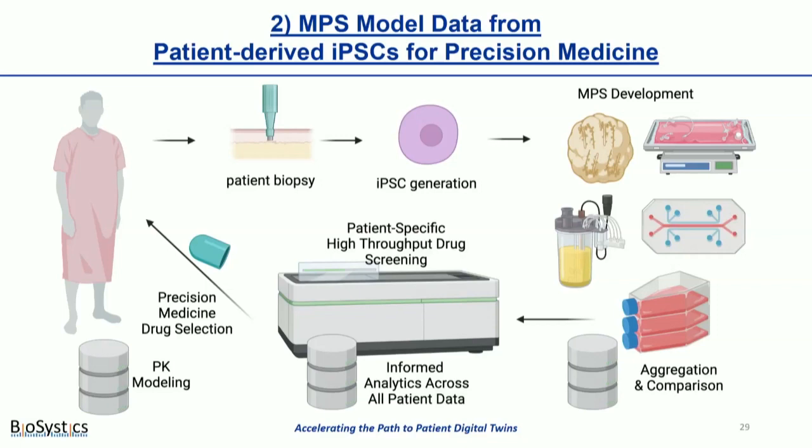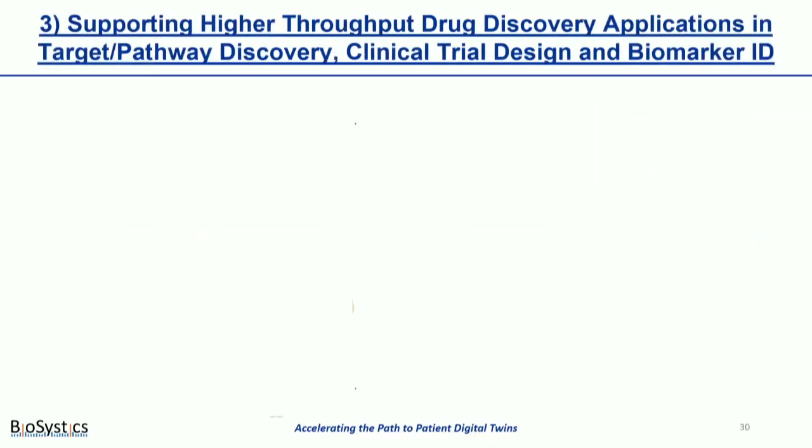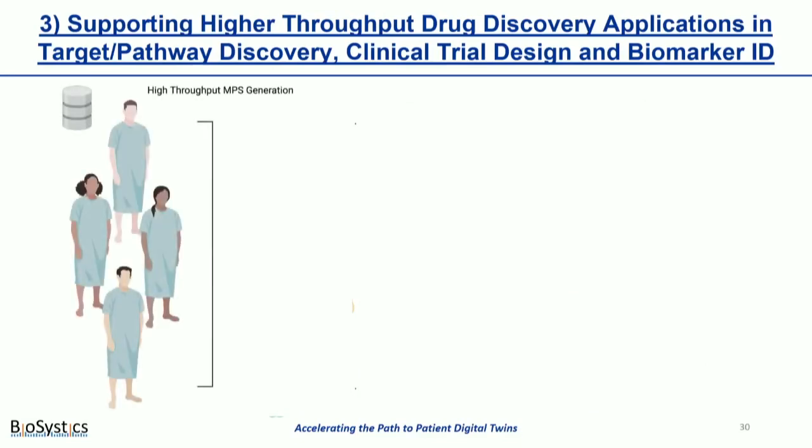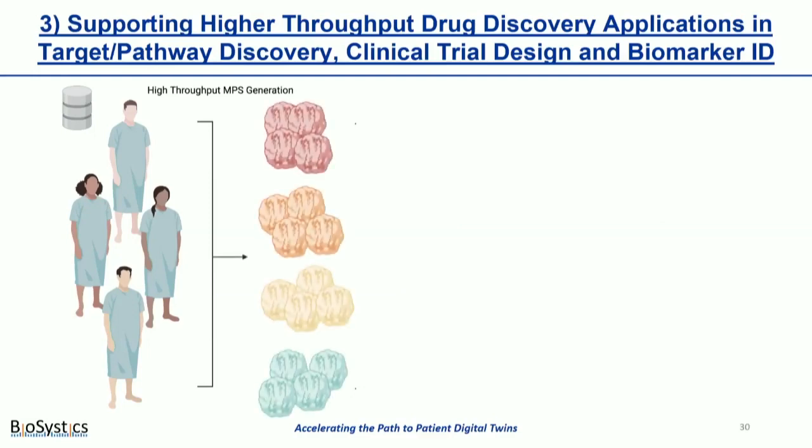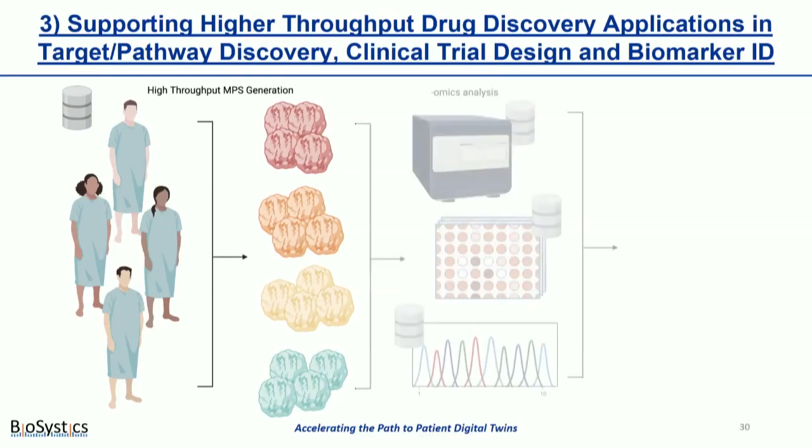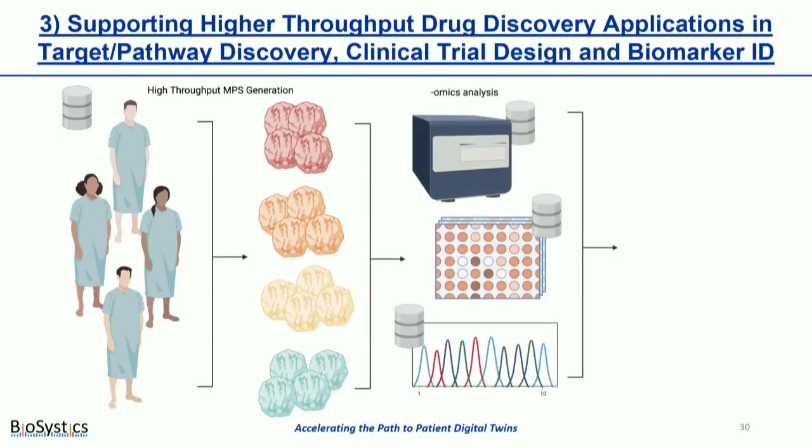And that clinical setting can be extrapolated even to some more of the drug discovery applications, specifically in understanding patient heterogeneity. We're all well aware of how much variety can actually exist in a global patient setting. And as MPS are generated with all of this heterogeneity encompassed, with an omics approach, there are really three critical analyses that we think are possible with this patient digital twin application.